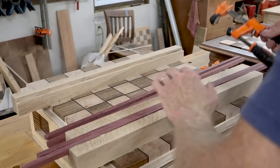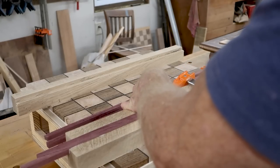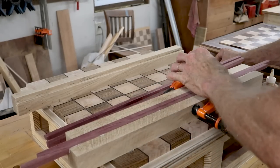I'll clamp these together, and they'll most likely be stuck due to some glue squeeze out, but that's nothing that a whack from a hammer can't solve.